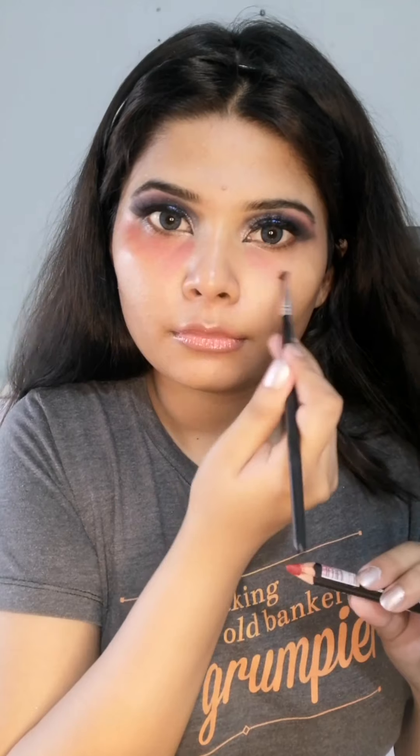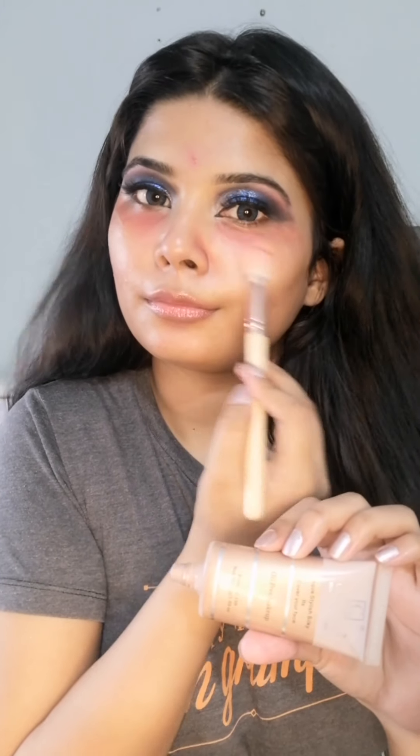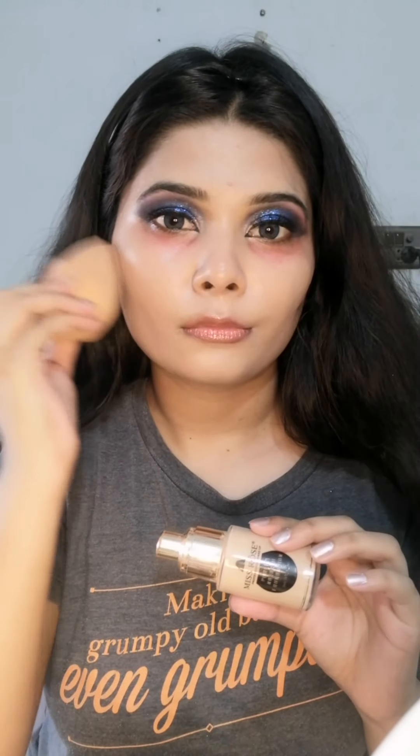I'm canceling my imperfections with a red lip pencil — if you don't have color corrector like me, you can totally use a red lipstick or red lip pencil, that works really well. Then some liquid highlighter on the high points, and then foundation. You can use light or high coverage foundation of your choice. I'm using Mist Rose foundation, which is pretty high coverage.